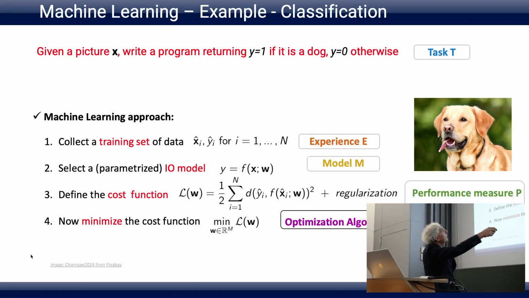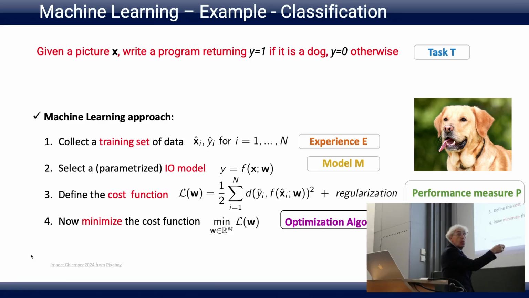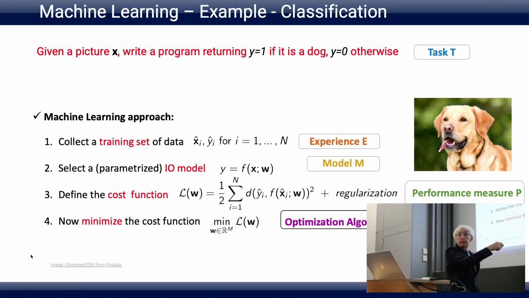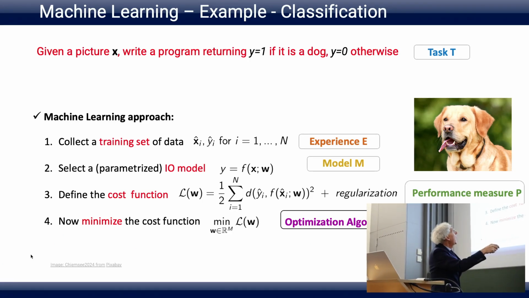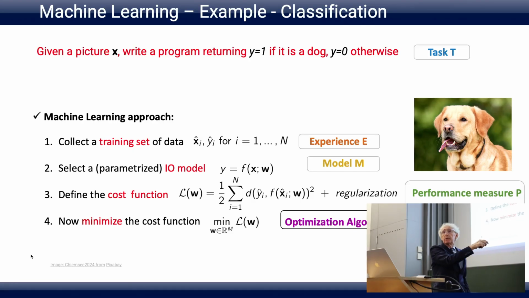The task is to recognize a dog. And recognizing a dog means that your machine should be able to put on every single picture 1 if it is a dog and 0 otherwise. And what is the model? The model is just a function, namely a map that translates a new picture, x, into a new answer, y, 0 or 1. So this is the model. And this is actually surrogating the absence of the brain. Instead of having a brain, you have a mathematical model.